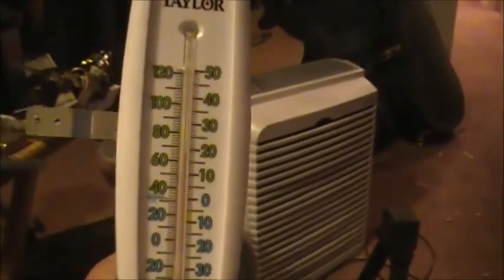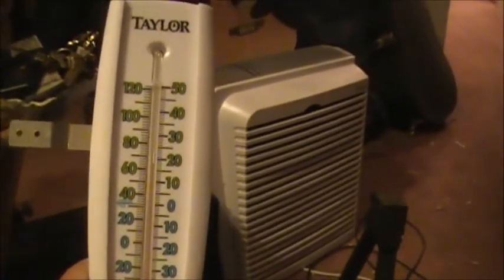Well, all right, she's all together, ready to light the fire. You can tell the fan's on because the light's on. Right at the moment, I think it's on low, which is what I wanted to start at. I've got buckets of water just in case. So, here we go. By the way, you can see it's 60.8 in here on that one. And on this one, where are we here? What are we at? 65. Okay.